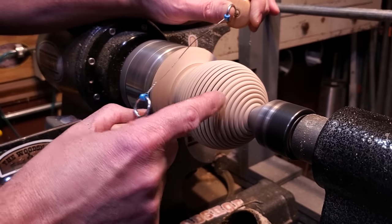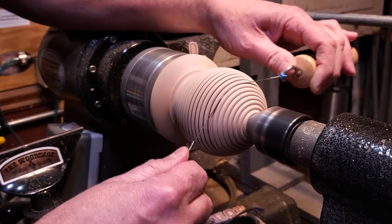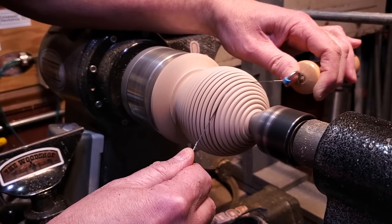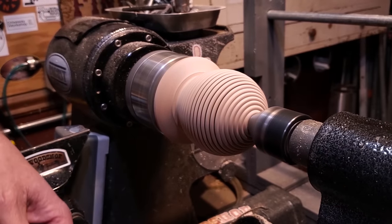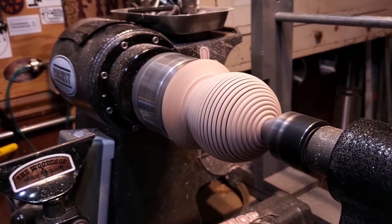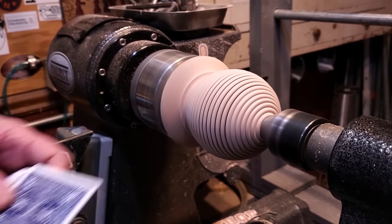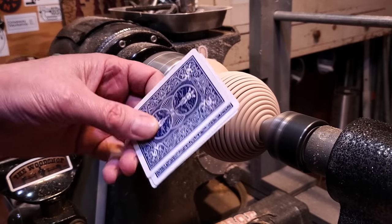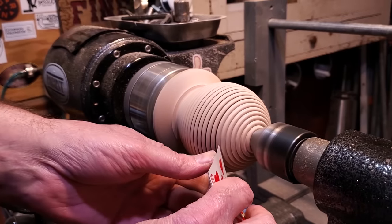When you get around to where they start coming in from the side here, you'll probably do this one right there, and then the rest of them need to go in straight. So for those, a deck of playing cards works fantastic. Just take a few regular playing cards and hold them right into that groove.